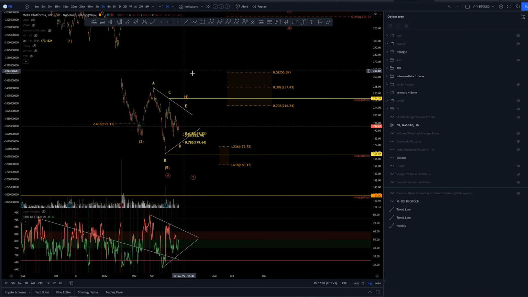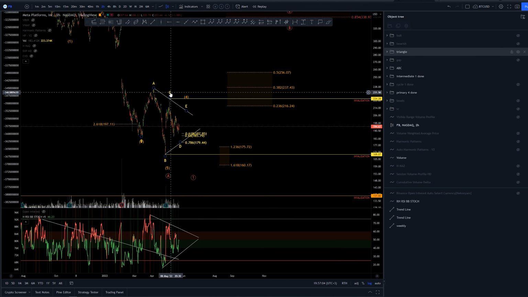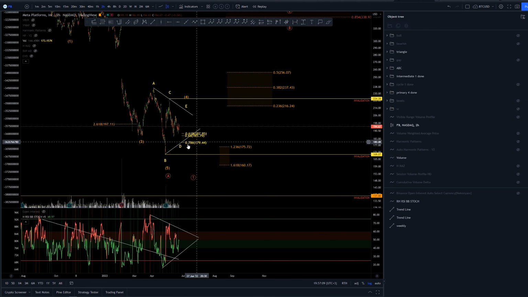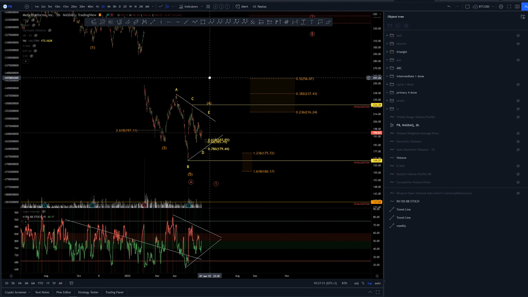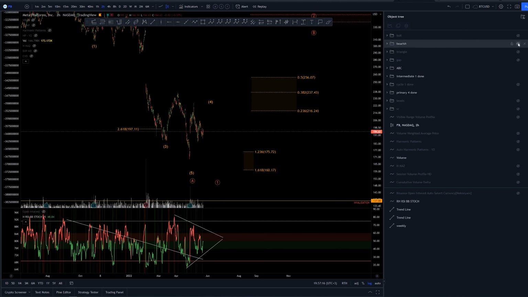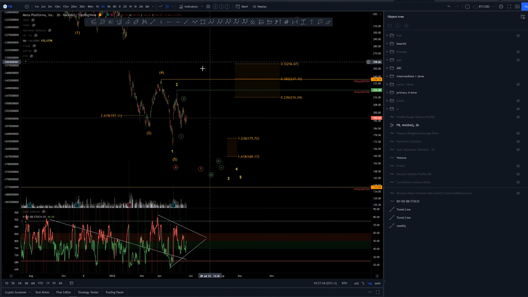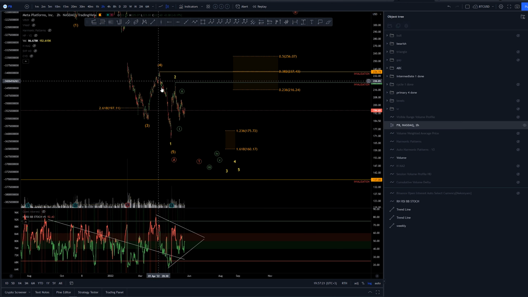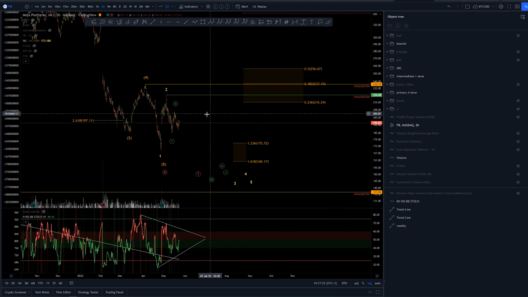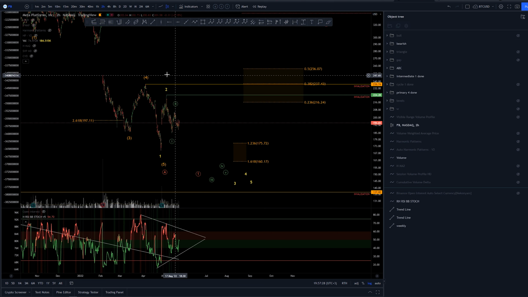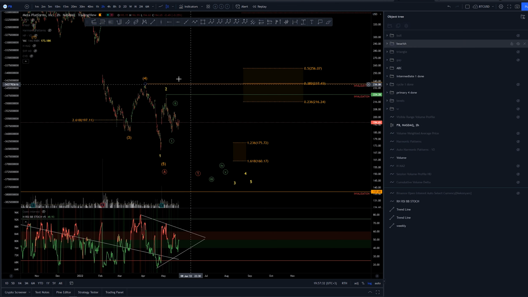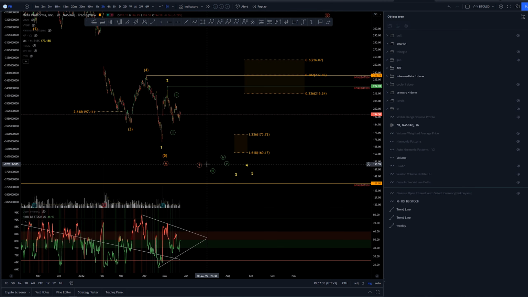We do have a couple of different invalidation points, on top of the C wave and below the B wave here. Either of those is going to invalidate this idea. Now there are other more bearish scenarios as well, where we have indeed finished the wave 4 and have just done 1, 2. As we have not yet gone past the previous wave 4, aka this one here, we can still be looking for these bearish scenarios as the trend is still down.